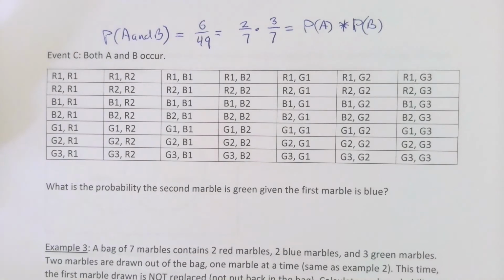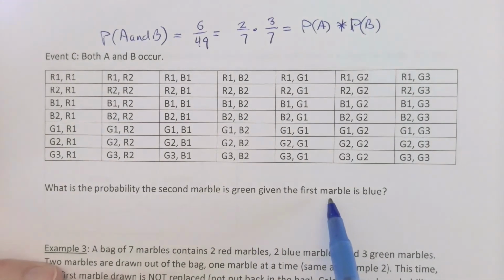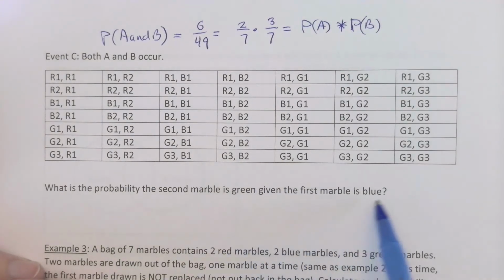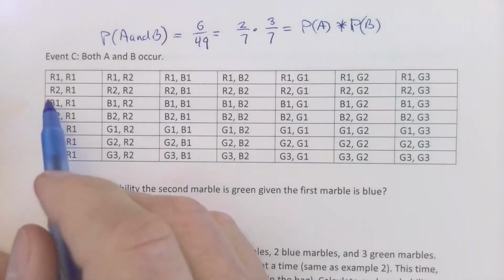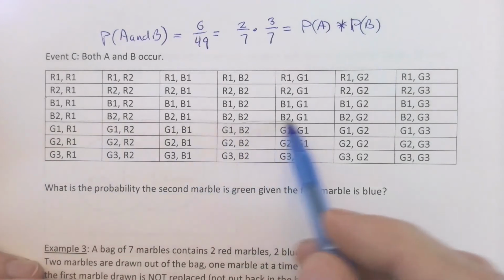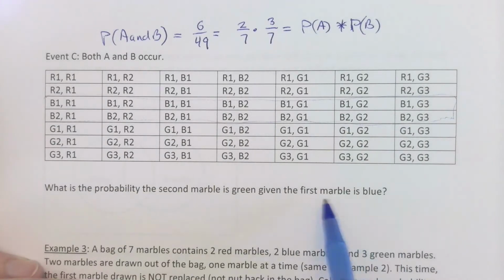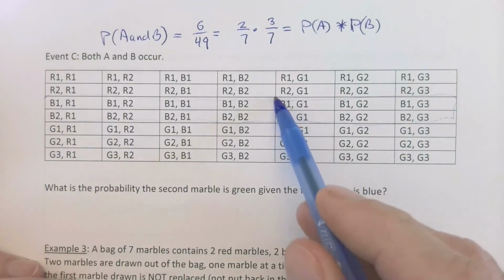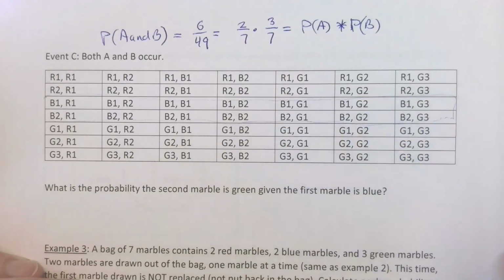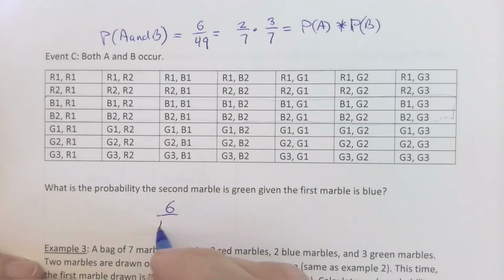Now, what's the probability that the second marble is green when you know that the first marble is blue? That's a conditional probability, isn't it? So we know how the first draw turned out. It was a blue marble. Well, so what? We put it back. Okay, well, we're going to limit ourselves to these 14 possible outcomes. Remember, because we know the first marble is blue. And the ones that are favorable are these 6 right here. So the answer to this is 6 out of 14, which of course reduces to 3/7.